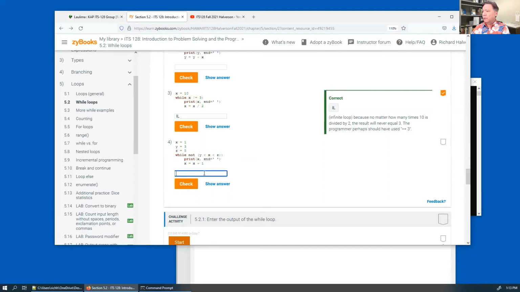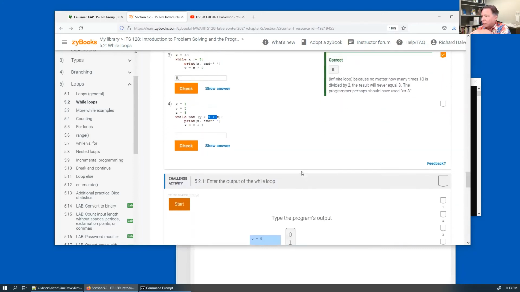So x is printed. Okay, so y, x. Okay, how about x and z? When x is less than z, x is less. It's true that this is z. Each time x goes up by 1, so it's going to go up to 2. Well, anyway, this is a brain teaser. You can figure it out.